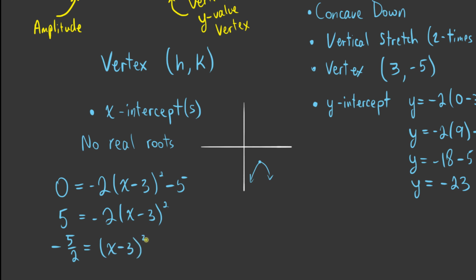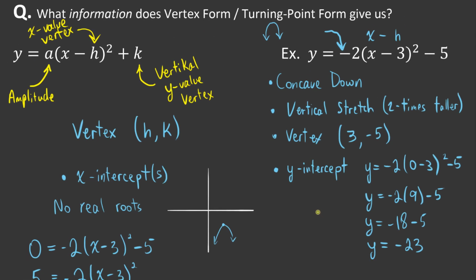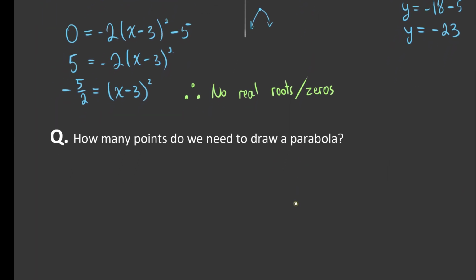And when I get to this spot, I would try to take the square root of both sides, but I can't because of that negative. And because of that unfortunate situation, we'd have an imaginary number. If you know anything about square roots of negative numbers, you end up with i, which is an imaginary number, but I can just say, therefore, there are no real roots or no zeros. So we can get quite a bit from vertex form. It's almost more handy than factored form in some ways, right? All right, let's take a look at an example.